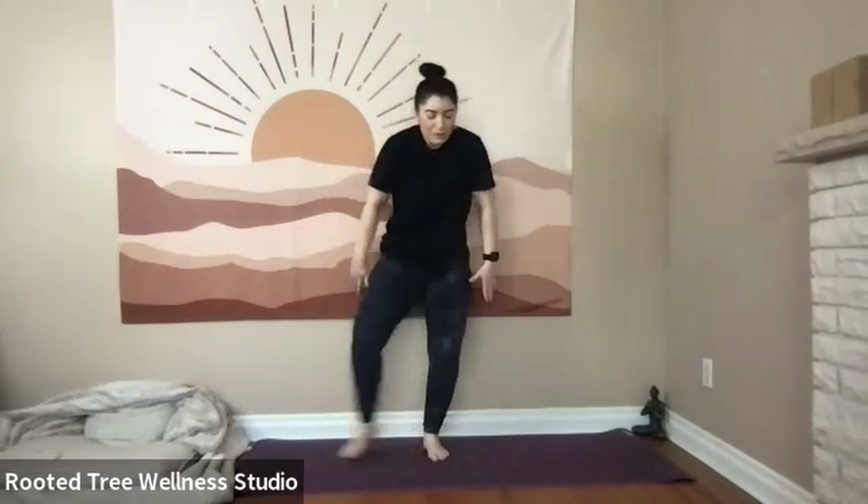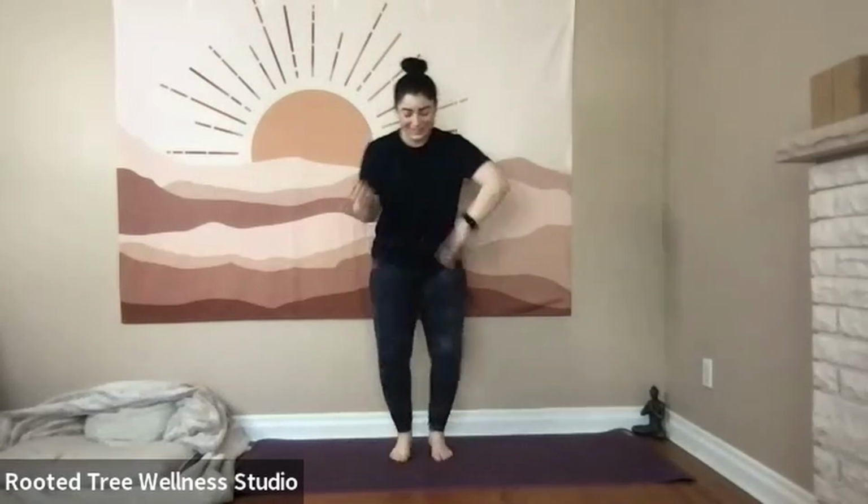Woo! Have some fun with it. You slow it down or speed it up based on how your body feels. Get those arms moving. Don't let them just hang out by the side. Have some fun. Groove with it. You got it. Woo.